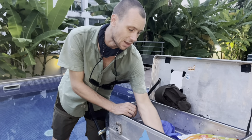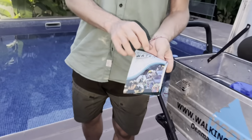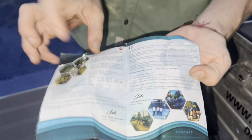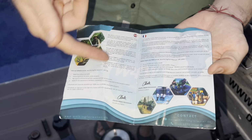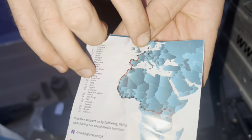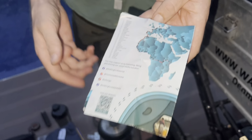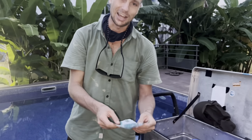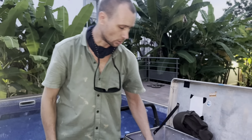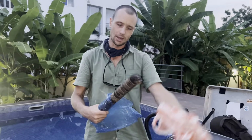And then I have these flyers I was talking about before that I can give people, both people in the villages and military checkpoints, police checkpoints. It's briefly describing what I'm doing in English and in French. And then I have my route here. I started walking from Denmark. Hopefully I will end up in Tanzania at some point. And then people can, even if we don't share a language, still more or less understand what it is that I'm doing.